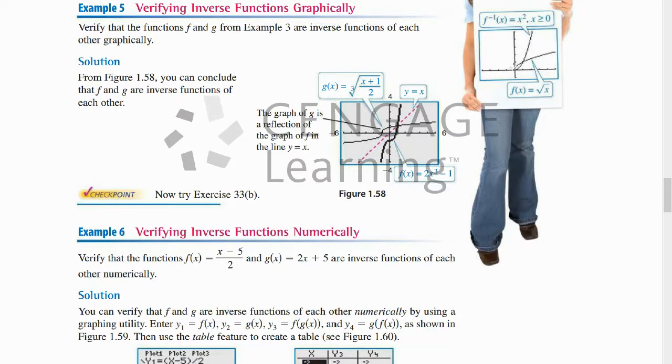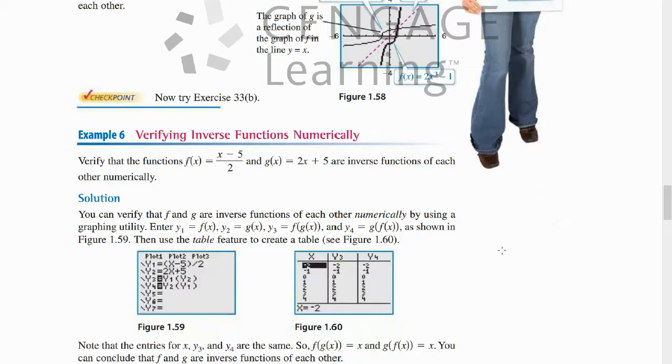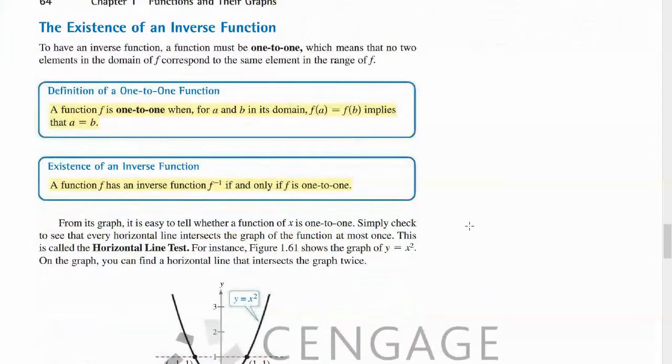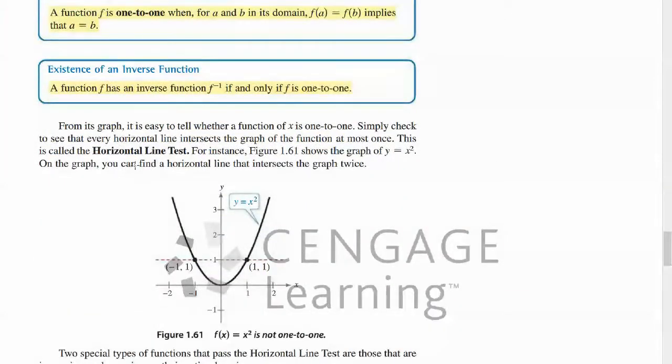But if you consider the whole parabola, the inverse would actually be this parabola that opens to the left. That's a y squared parabola. And then that is no longer a function because it doesn't pass the vertical line test. So what do we do? We introduce a new test. It's called the horizontal line test. The horizontal line test is testing whether a function is one-to-one. This one is not, because if it's a horizontal line here, its inverse vertical line would not pass the vertical line test, therefore it would not be a function, okay?